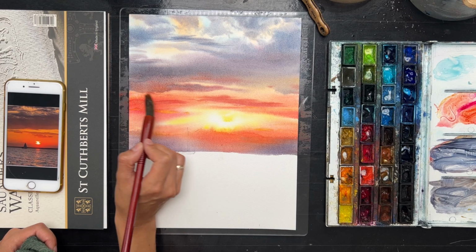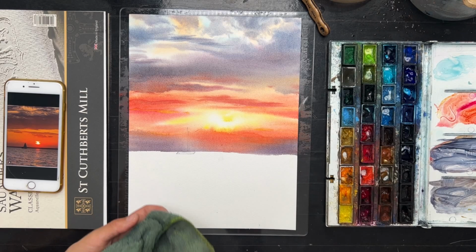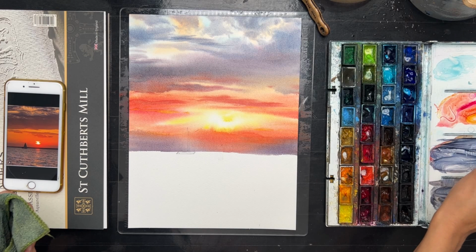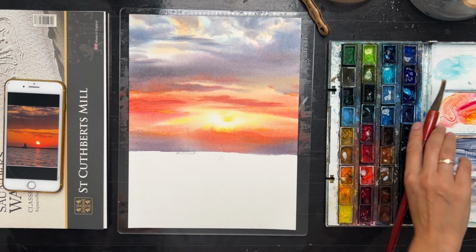Sometimes the result is not what we wanted, but sometimes it looks very interesting, even better than we planned. That's what is interesting about watercolor: it gives unpredictability and spontaneity.